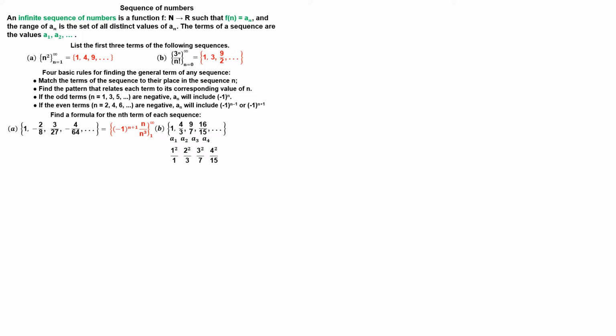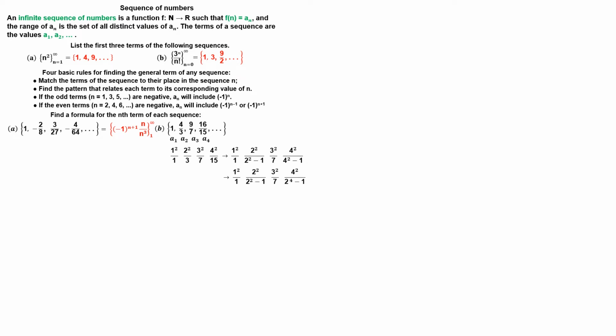Let's look carefully at the second and the fourth terms. The denominator of the second term seems to be its numerator minus 1, and the denominator of the fourth term seems to be its numerator minus 1. We should notice that 4 squared is the same as 2 raised to the power of 4.